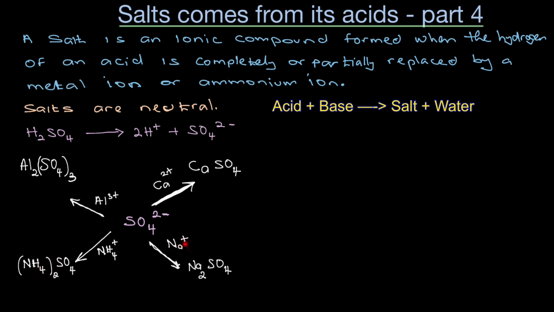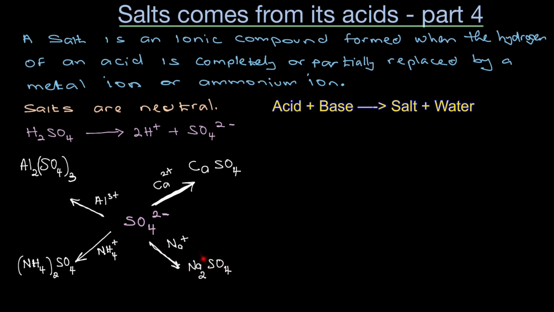For the sodium ion, which is +1, sodium is in group 1, calcium is in group 2, aluminum is in group 3. That's why you have those charges. These are the oxidation numbers. So for sodium, the oxidation number is +1. The sulfate is 2 minus. So we take the 2 from sulfate and give it to the subscript of sodium, and we take the 1 and give it to the subscript of sulfate, so we have sodium 2 sulfate 1.